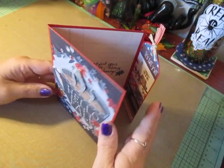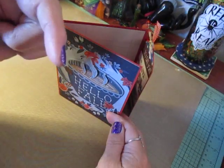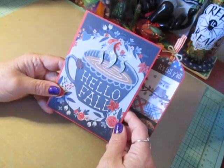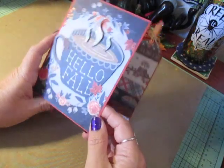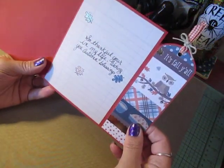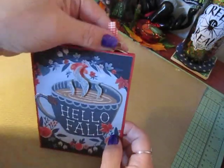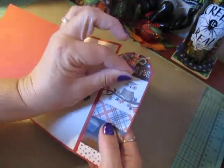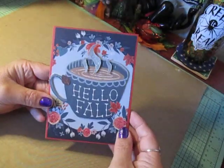And if you guys want me to do a tutorial on this card, I gladly will. Just leave some comments below this video, and I'll get one done for you. But it was pretty easy, pretty simple to put together. And see, I didn't want this sticking out, so I just kept that loose so I could bend that down and fold it in.